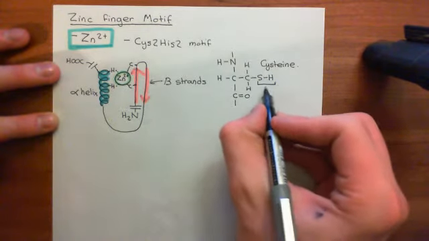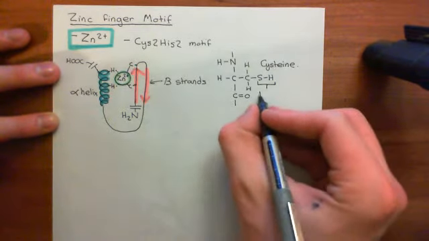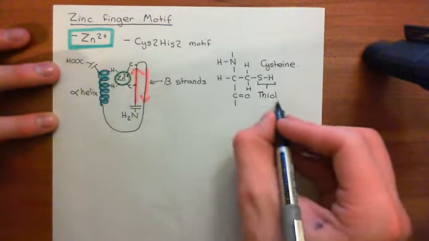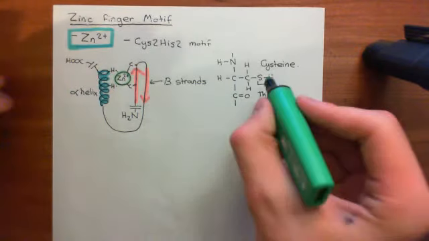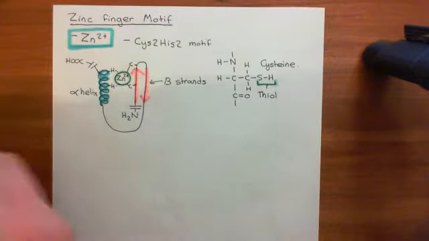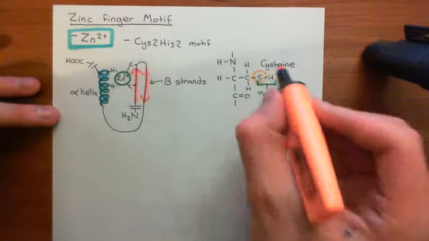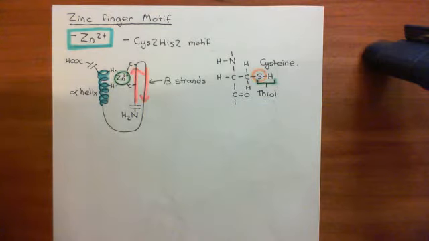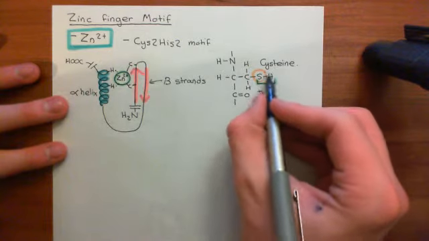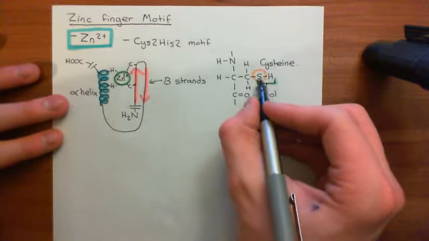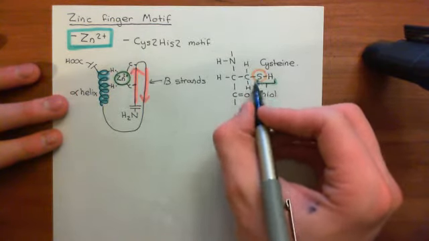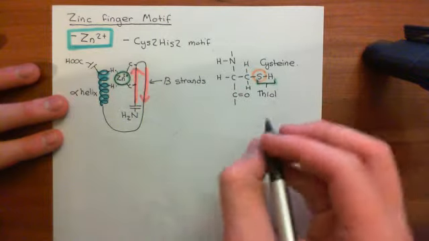But before we go on to histidine residues, let's just finish cysteine residues. This group that we've got here, which is a sulfur atom bound to a hydrogen atom, is called a thiol group. Now, thiol groups have very similar chemical properties to alcohol groups, and that's because sulfur is in the same group of the periodic table as oxygen, and therefore has similar chemical properties to oxygen. If that was an oxygen, we'd call that an alcohol group. We've replaced it with a similar atom to oxygen, so we'd expect this thiol group to have similar chemical properties to an alcohol group.